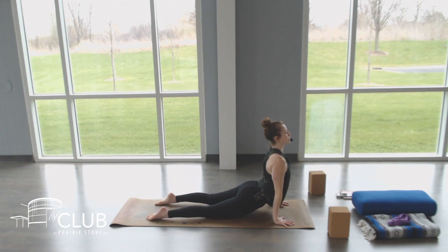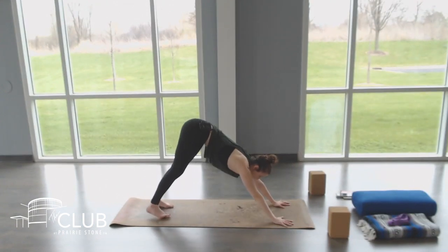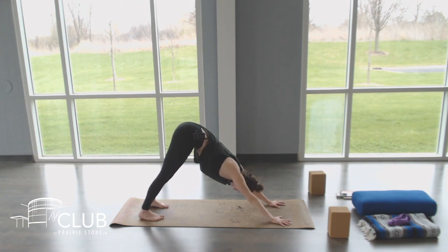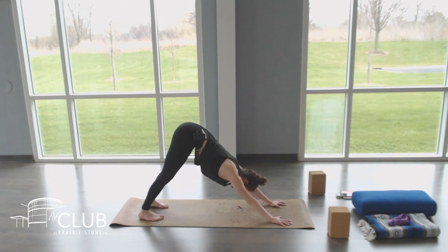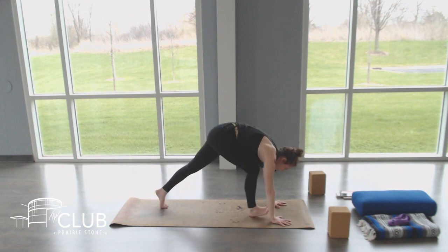Feel free to skip vinyasas at any point if you're getting too tired. And instead of dog, feel free to rest in child's pose. Let's take five breaths here. Next inhale, looking forward. And exhale, step or hop, top of the mat.